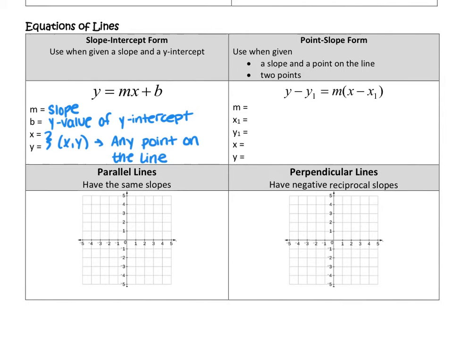And this over here, y minus y1 equals m parentheses x minus x1, is the point slope form of a line, and we use it when we're given a slope and a point on the line, or if we're given 2 points. So same thing here, the m is still the slope, and the x1, y1, if you put those together, x1 comma y1, that is any point on the line. And this xy is kind of an additional xy, so these two we leave alone.